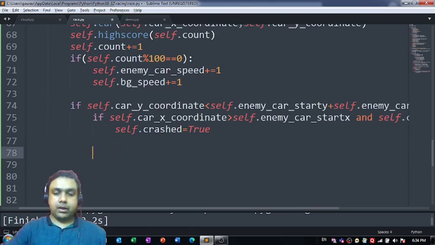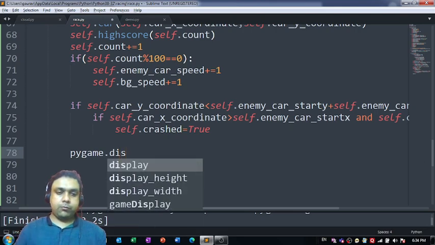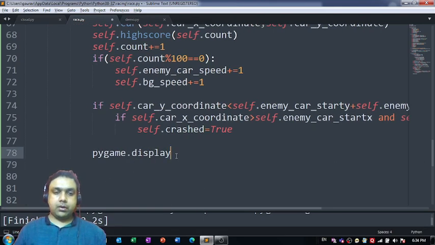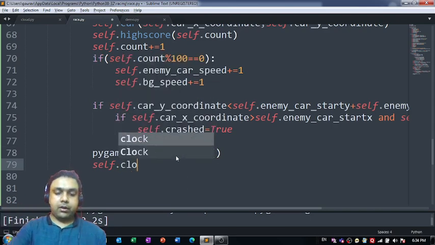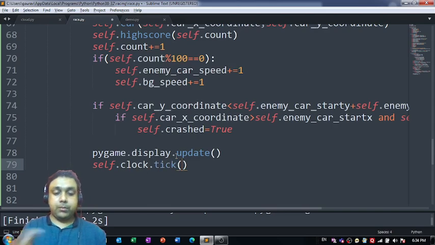And then we can have this pygame.display. Okay, and let's update everything. So we can use this update function. And besides that, as you guys very well know, for that clock part, we can use this clock.tick method, which we used in the previous lecture also. So that is going to control the FPS execution of a game. Right, I hope you guys remember about this.